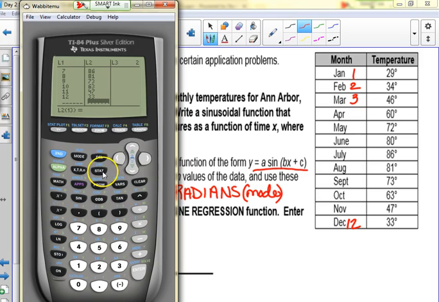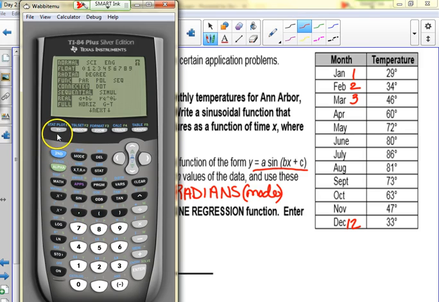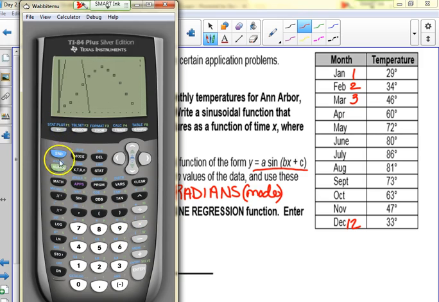Okay. How do we go to look at them first? If we wanted to look at them, first of all, make sure you're in radians, which I'm not. Turn your stat plot on if you want to look at them. Make sure it says list 1 and list 2 and it's on. And then you do a zoom stat, which is 9. Ooh, I have something in my y equals. Anybody get something that looks like that?